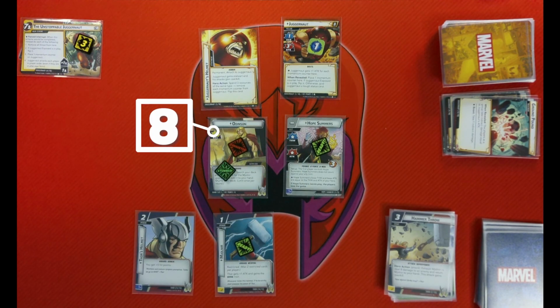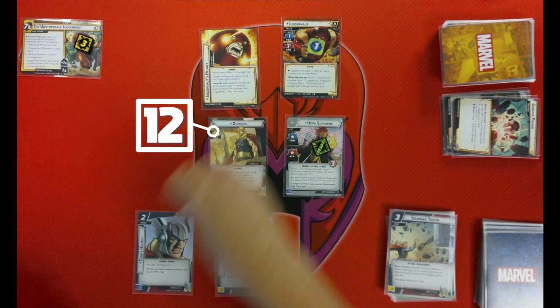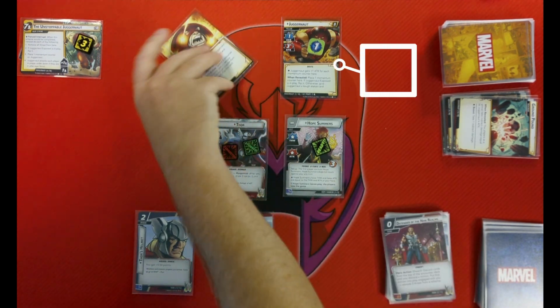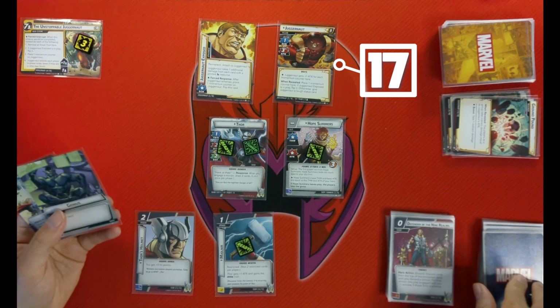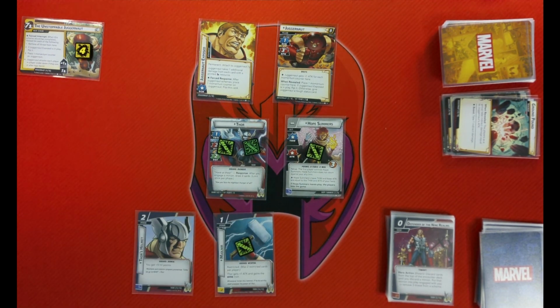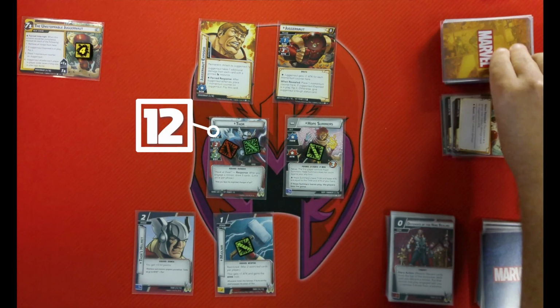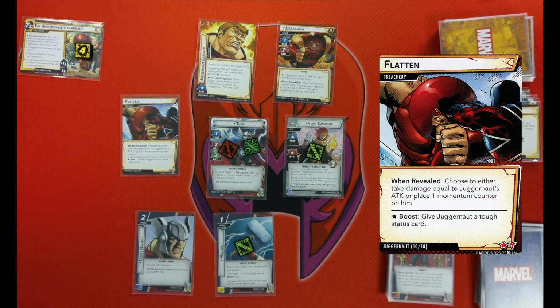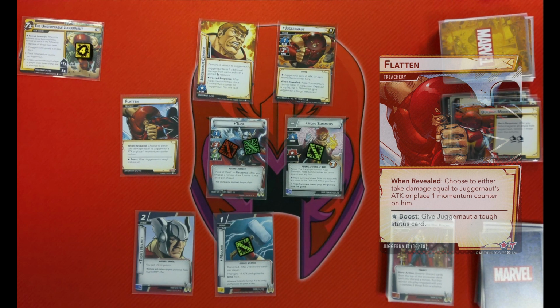On my turn, I make a basic recovery going up to 12 hit points, and I change to my hero form. I pay 3 physical resources to flip over Juggernaut's helmet and attack with Hope Summers. Then I ready up and draw What Doesn't Kill Me and Lightning Strike. Looking to preserve my life total, I defend against the attack and get away with only 3 damage. My encounter card is Flattened, giving me the choice between damage or momentum.